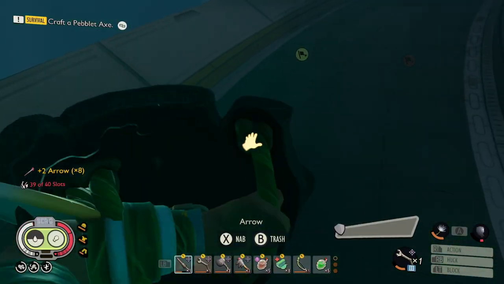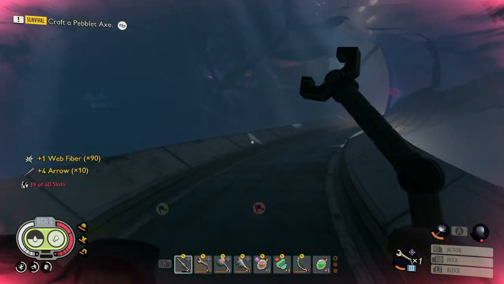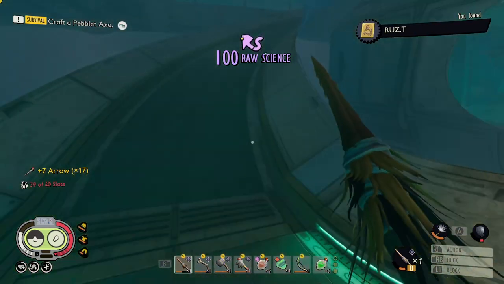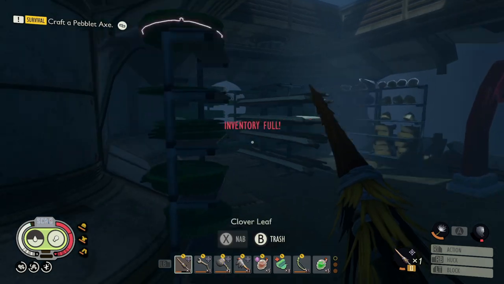I'm trying to be a smart ass with the bow and arrows, but I don't need to. He just poisoned me and all. There's my guy. Hey, rusty gold, baby. That's what I like to see. Okay, up here. Should be a water cooler in here somewhere as well.